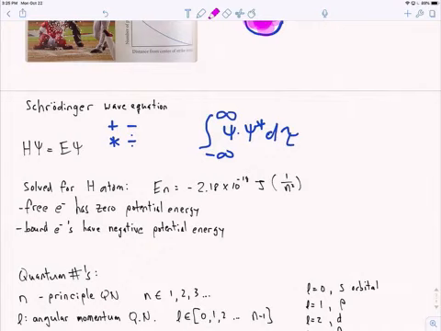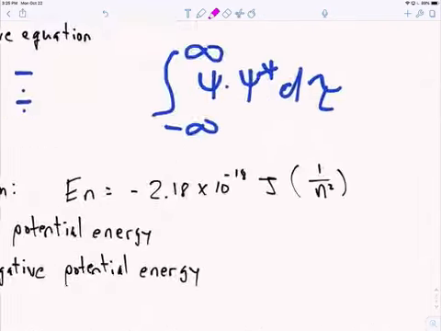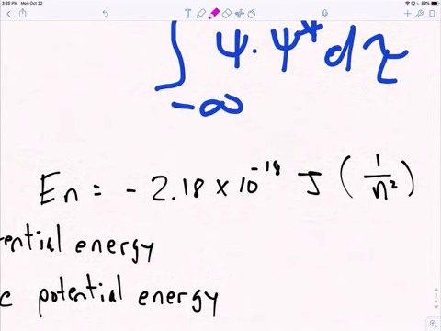Now, this has already been solved. You don't have to do all the math, don't worry. You get the solution for the hydrogen atom. This is the solution for the hydrogen atom. The energy E_n at energy level n, where n is 1, 2, 3, 4, 5, whatever, we'll talk about n soon, is equal to the Rydberg constant, which is 2.18 times 10 to the minus 18 joules. You might also see the Rydberg constant written as a wavelength, so you can get it in inverse nanometers, for instance, or nanometers, depending on which one you use.